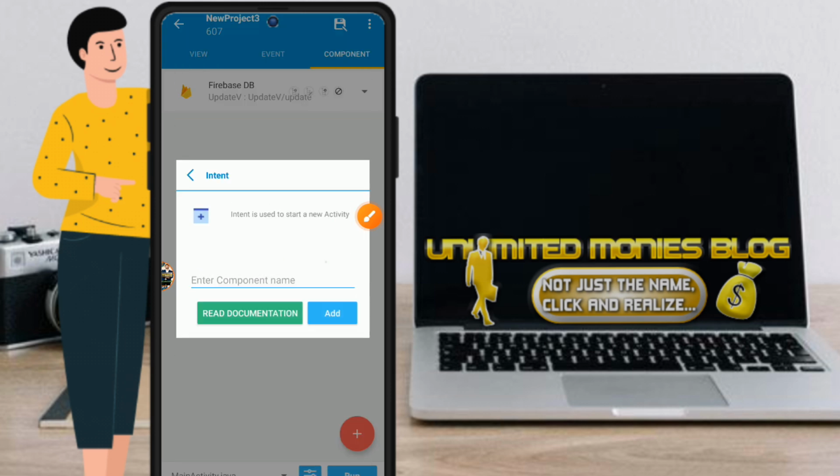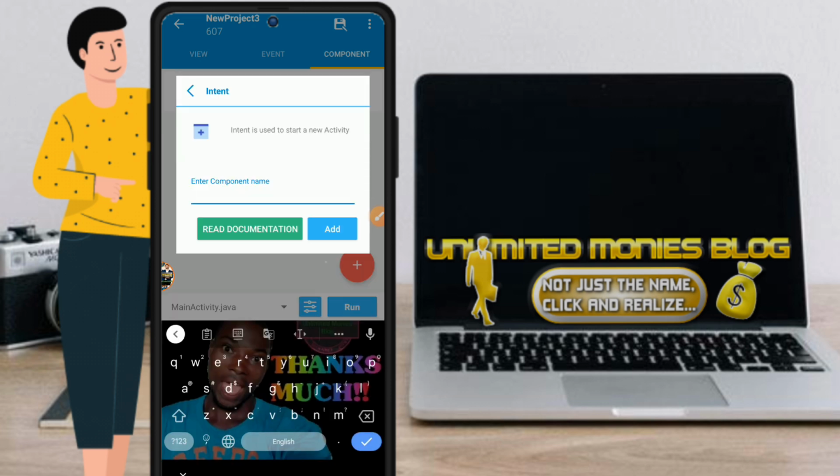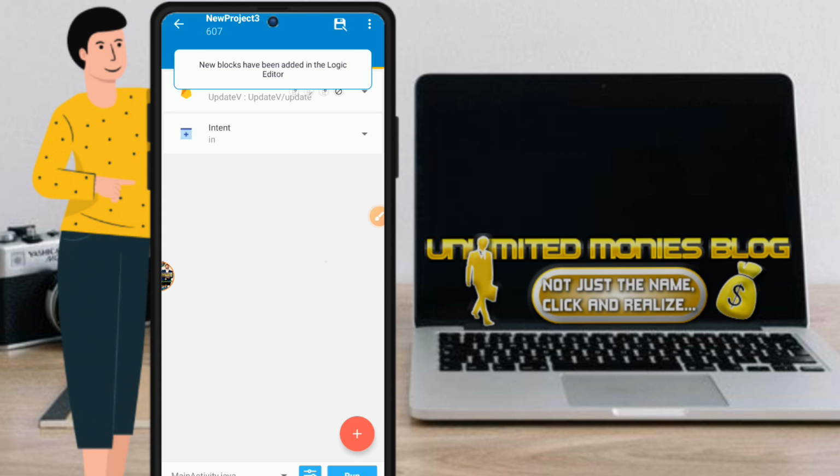Intent is very important, because without the intent, when they click the link, there is nothing to bring them to other apps like a web browser, to open the link you want to give them so they can update your app. Or even if the app is on Play Store, that intent would take them to Play Store automatically. You can write whatever name, you can write IN, it's still okay.